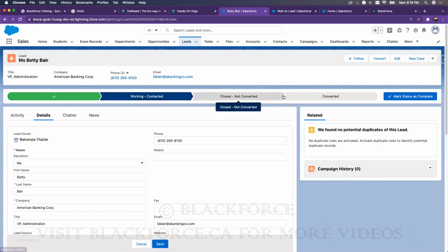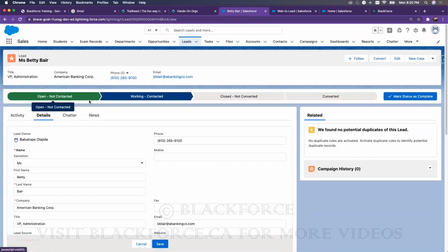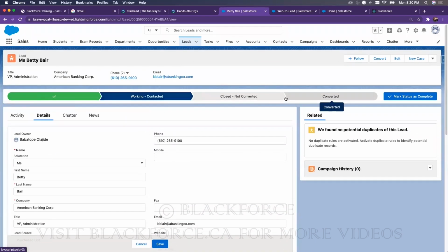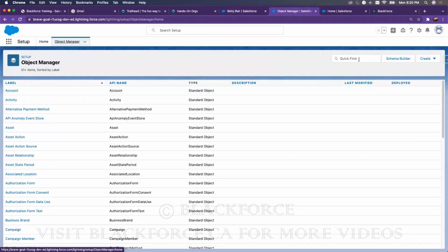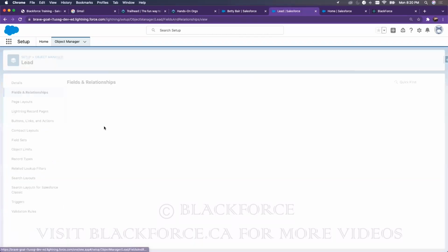Lead status is what you use to form the lead paths. So as you can see, we did not create a custom path for leads. It automatically appears on the page layout. The lead status is what determines this path. So for instance, if your lead processes change in the future, you can configure the lead status to add more items to the pick list. So how do you do that? Again, you go to the back end, you go to the objects, you go to lead, and you go to status.